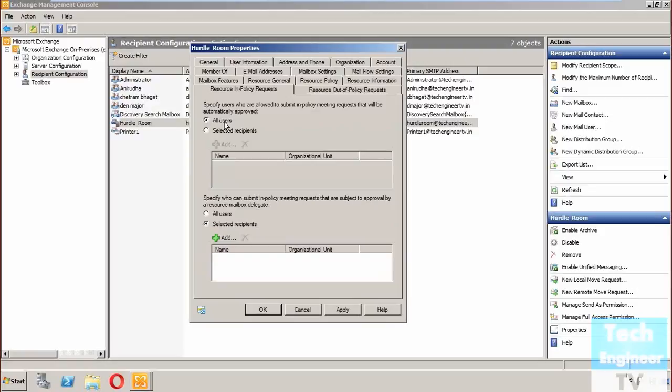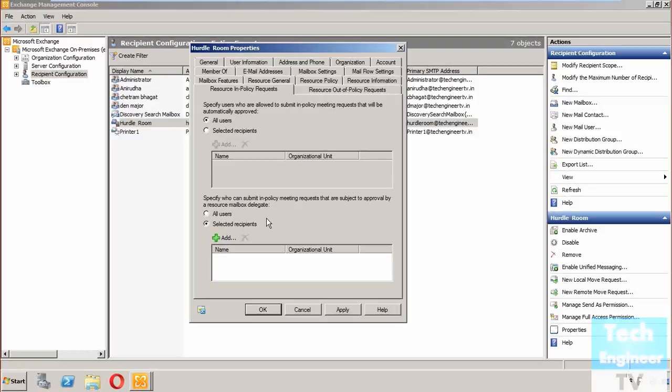There is another setting at the bottom, to specify who can submit in-policy requests that need to be approved. You can select the recipients, that is, the users whose requests you want to be moderated all the time. You want those requests to always go through the moderator, through the admin department.